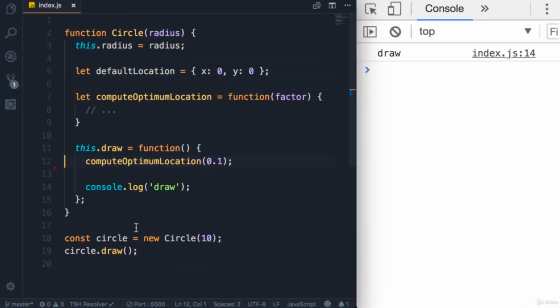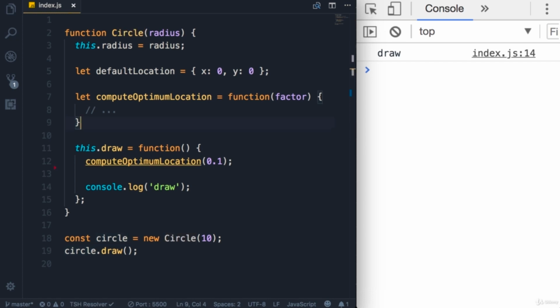So in the last lecture, we converted these two members to private members. Now, more accurately, these are not private members of the circle object because technically they are not inside of a circle object. They are local variables that we have defined inside of this circle function. But from an object-oriented point of view, we can refer to them as private members of the circle object.